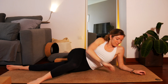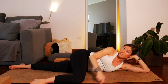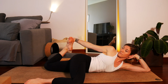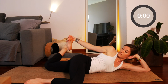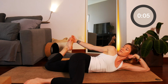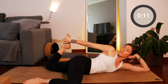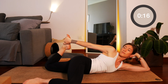Maintaining the 90-degree angle of the left knee, right hand takes hold of the left foot, left arm supporting the head, either looking up at the sky or straight forward. We are here for 35 seconds. If you feel comfortable, it could be nice to gently close your eyes and focus on your inhalations and exhalations, clearing the mind of any thoughts or worries. Being in this present moment with your breath.